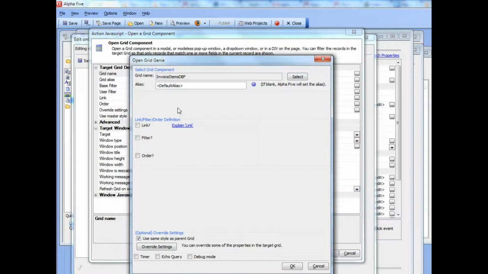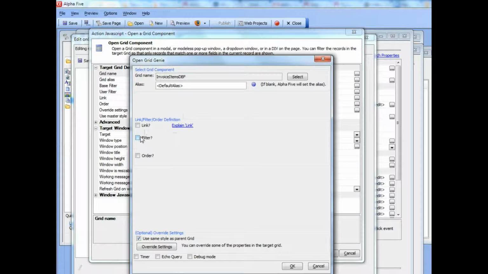And basically when you open a grid you have an option of either linking it or filtering it, or both. And linking and filtering are similar but also different concepts.